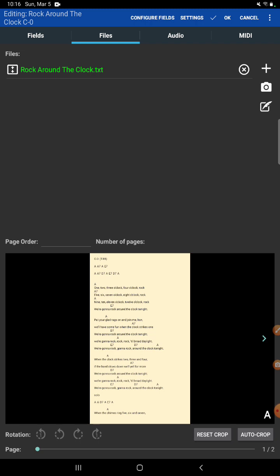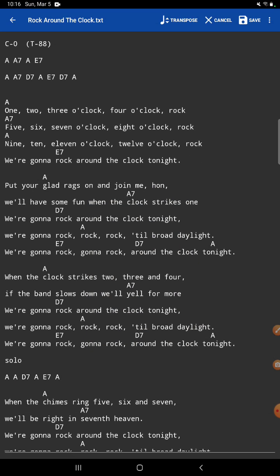So now to make changes within the document itself, hit Files, and then over on the right hand side, just below the camera icon, is a little square with a feather, a little quill basically. You click that, and now you have access to exactly what you're seeing on the page. You can transpose the keys, or you can edit it, which is fantastic.